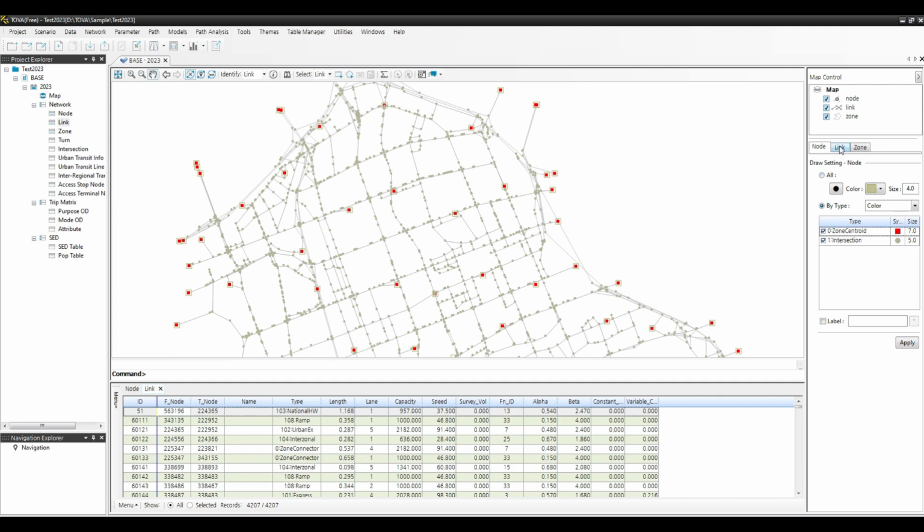When you click on the link in the right side drawing tool, you can see that the current link has been uniformly colored. Links, just like nodes, can be color-coded based on their types.